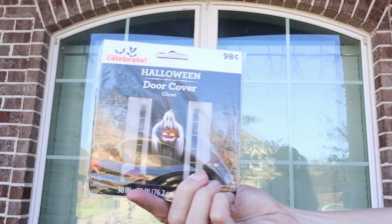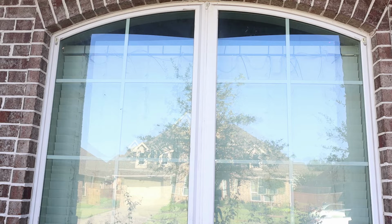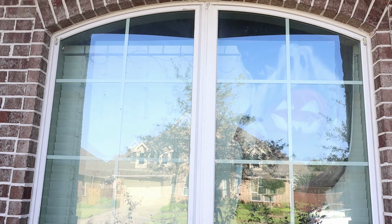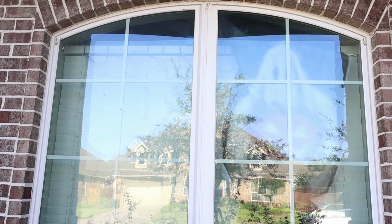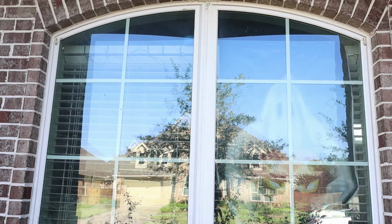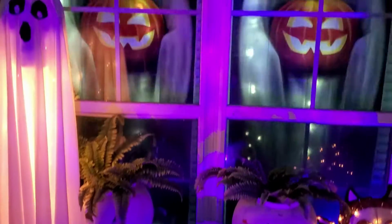Now we're moving over to the window underneath the porch, and I'm going to be adding these door covers from Walmart. They are 98 cents a piece. They're super cute. They have a ghost on them holding a jack-o'-lantern, which fits our jack-o'-lantern theme. And you can see I'm just adding it to our blinds right there, and I'm just taping it with some painter's tape. I'm going to do that on both sides, and on the other side of the house. And I already have these curtain lights hanging from the blinds here, and it's a really cool effect at night with the lights coming through these door hangers.